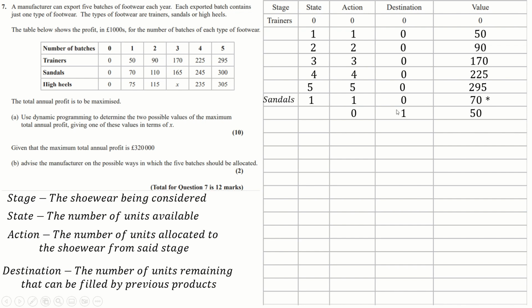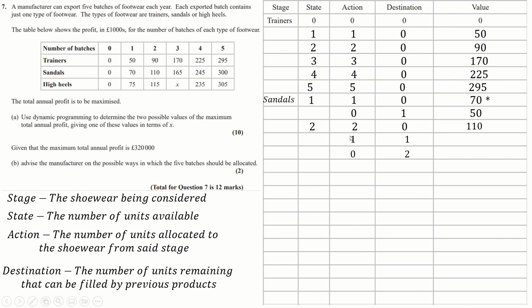Now the reason that we're doing this, of course, is because when we get all the way to high heels, what we'll consider is, what if we made 4 pairs of high heels? What's the best shoe to pair up as our 5th option? Well, that will be this one here, and we'll go back to this and we'll see it. And likewise for 2, 3, 4, and so on. Hopefully this will be more clear as we go through. So if we have 2 shoes, we could do 2 sandals, which would be 110, and no trainers, which would be 0, obviously.